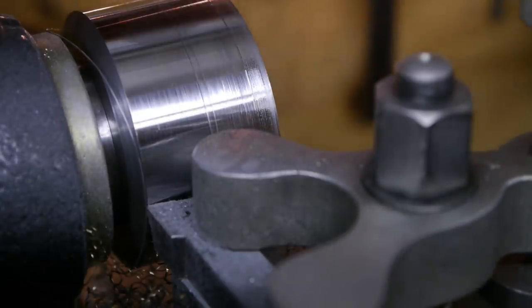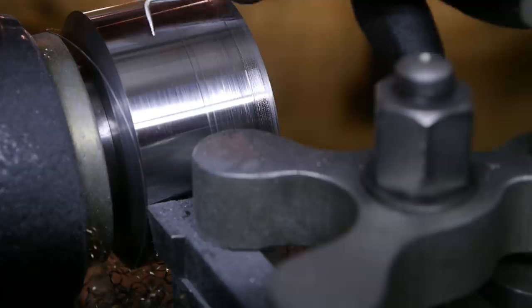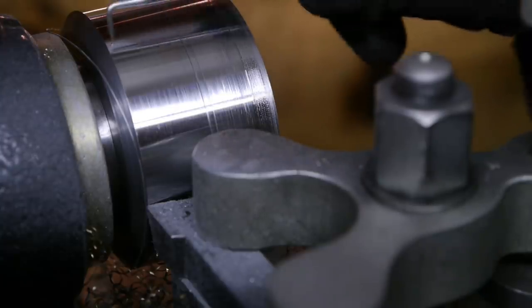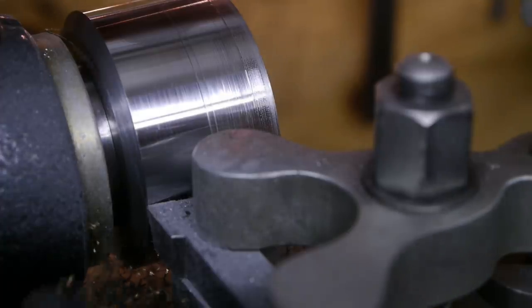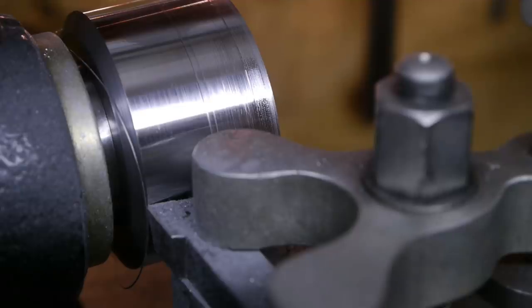Probably hot. Wow. Not bad. Might be my best surface finish ever, without polishing. Let's remove a bit more.